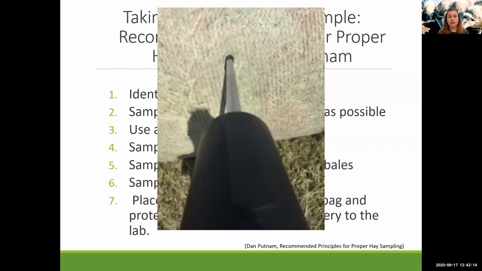not the top part, not the bottom part, because those fine particles do tend to drift towards the bottom. So if you've sampled the bottom of your bale, you're going to overrepresent those fine particles, which means you're going to overrepresent the amount of protein in your forage, as well as the amount of energy in your forage. And conversely, if you're sampling from the top portion of your bale, you're going to be overrepresenting your fibers, underrepresenting your protein, and underrepresenting the amount of energy that's actually in that bale, and then how much protein and energy supplements are required.